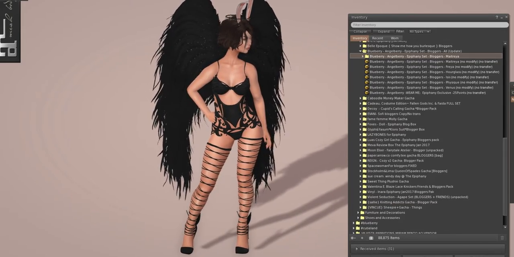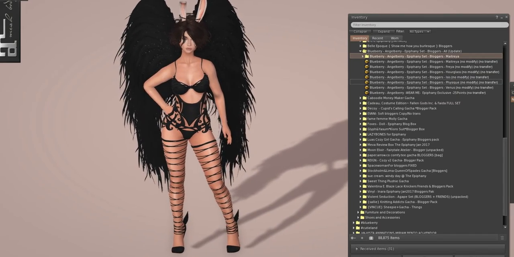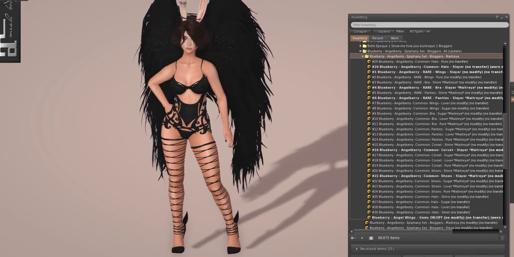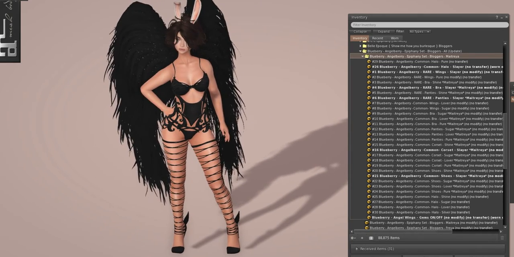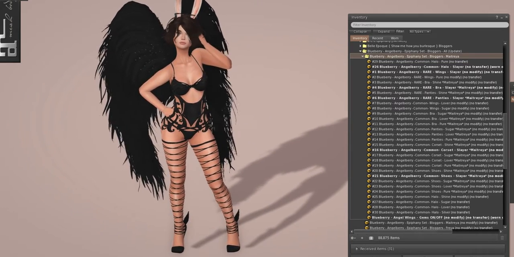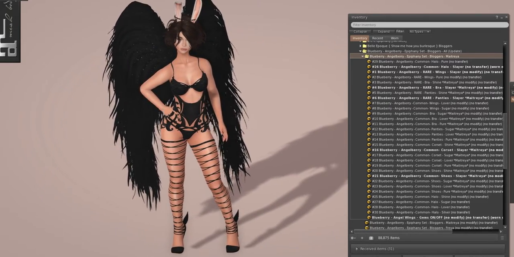These come in Maitreya, Freya, Hourglass, Isis, Venus, Physique, and more. Oh my gosh, I'm stuttering. But the colors are also Slayer, Pure, Shine, Sugar, and Lover. But I'm going to show you all these colors, and I'm just going to put them together.